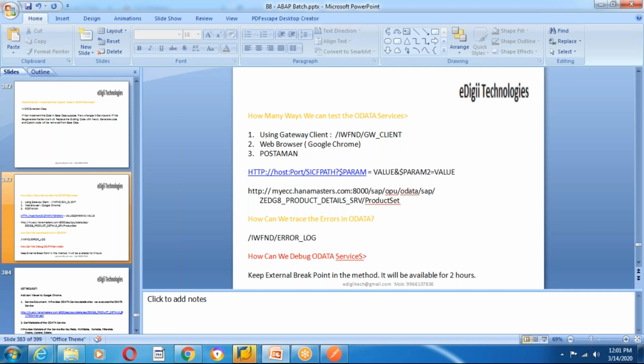What is the transaction for the gateway client? Transaction code, it is there.